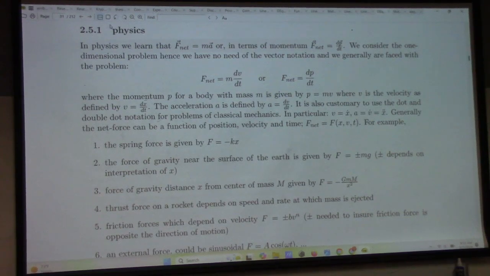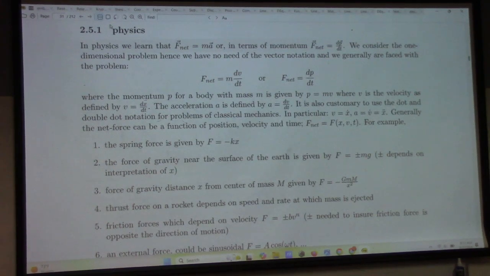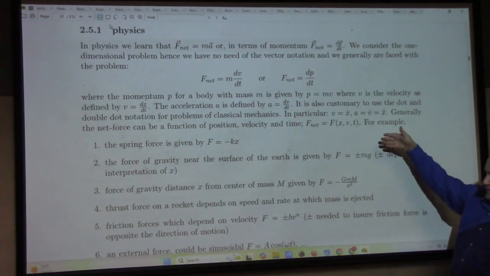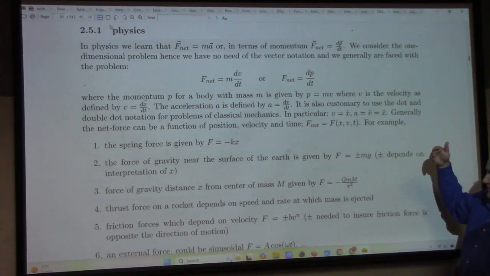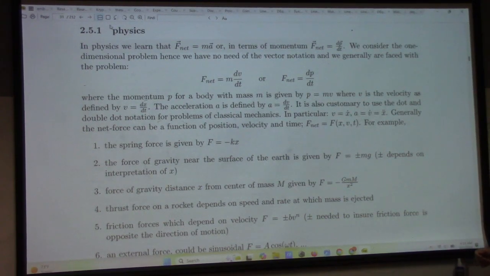And we haven't solved many of those yet, right? I think we solved one of them one day by guessing. Remember? We ended up with y prime prime equal to minus y, and we said sine will do, right? We'd like to derive that at some point in here, which I'll get back to eventually. Probably not today, though. So here are some common forces like spring force, force of gravity, the better force of gravity, thanks Newton.